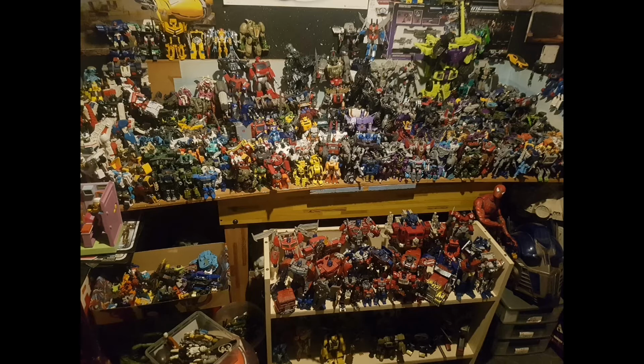When people do see this, all they maybe see is a mess, but I like this type of way people display their collection, because you're always going to find something new when you initially look at that. You could look at that for a few hours and discover something that you missed. I think it's always a very cool way to display your collection.